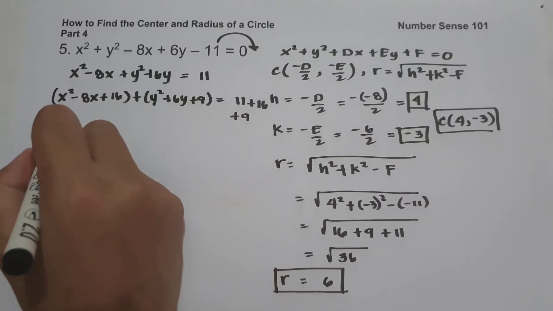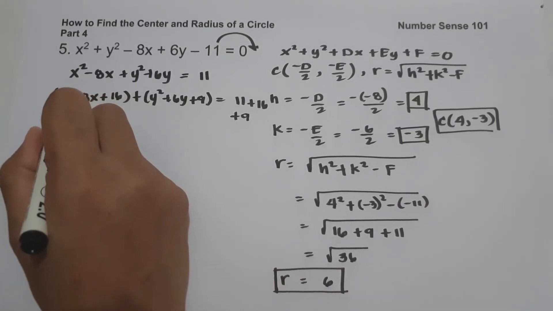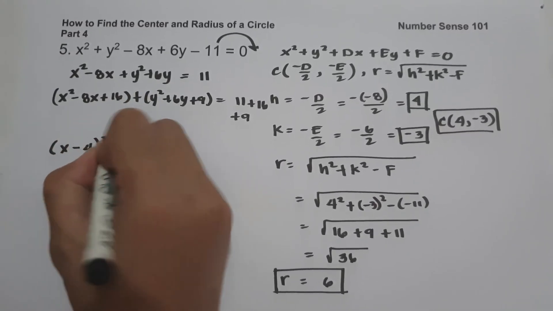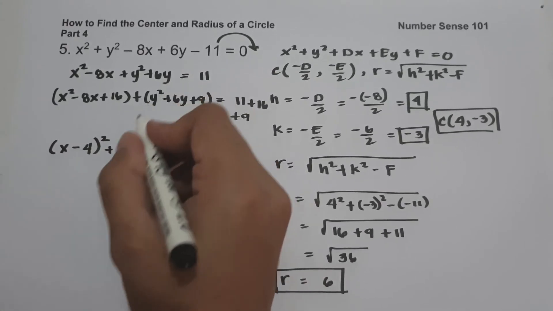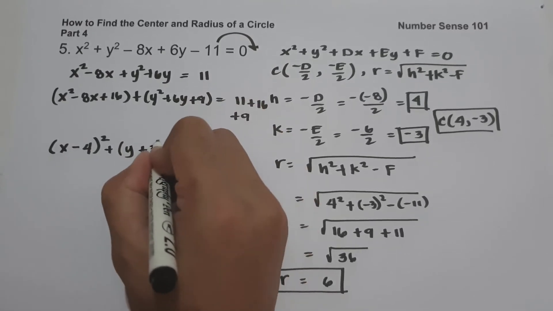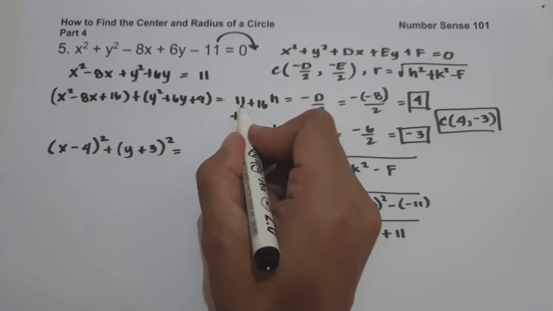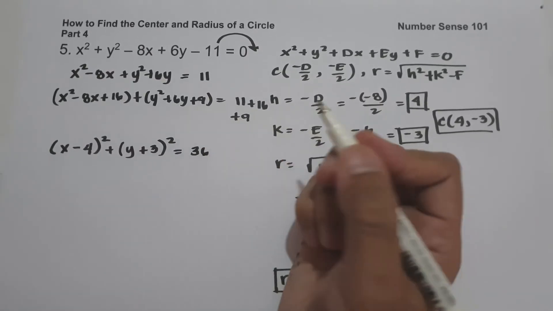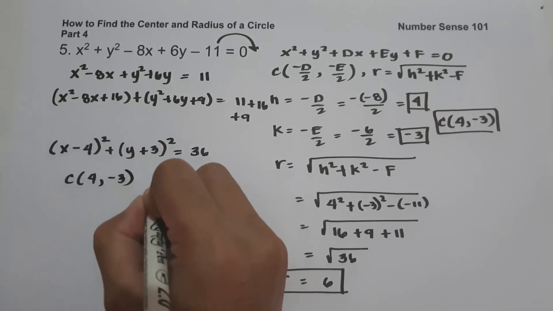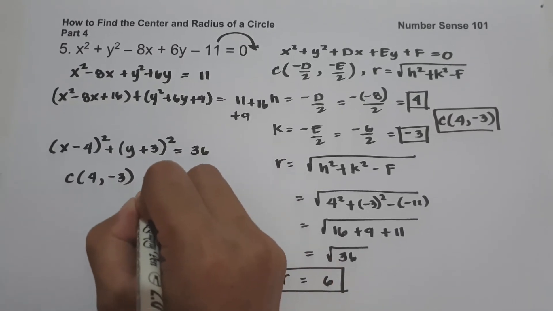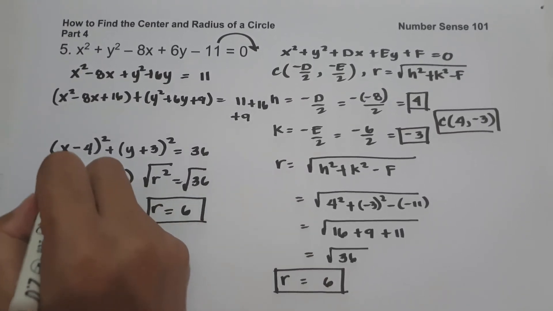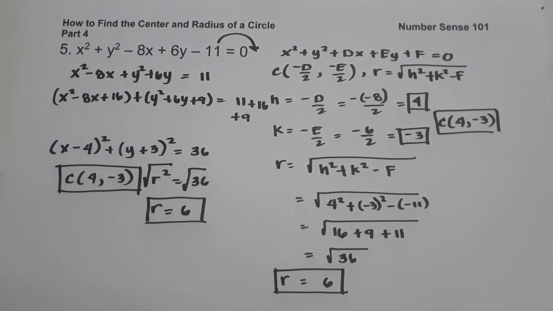Factoring: the square root of x squared is x, the sign of the middle term is negative, and the square root of 16 is 4, giving (x minus 4) squared. Plus: square root of y squared is y, sign is positive, square root of 9 is 3, giving (y plus 3) squared. The right side is 11 plus 16 plus 9, which is 36. So the center is (4, negative 3) and r squared equals 36, giving a radius of 6. As you can see, we get the same answer — you can use either solution.